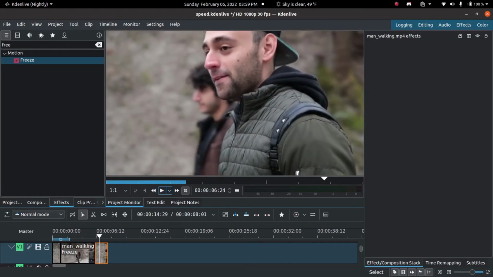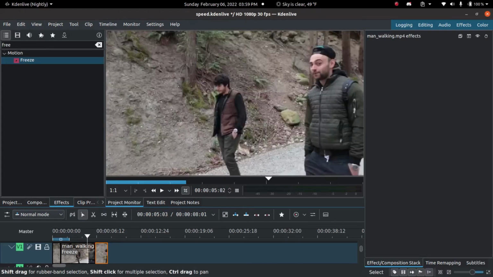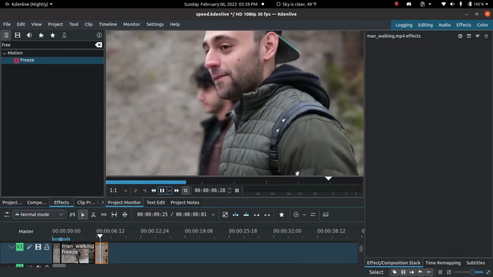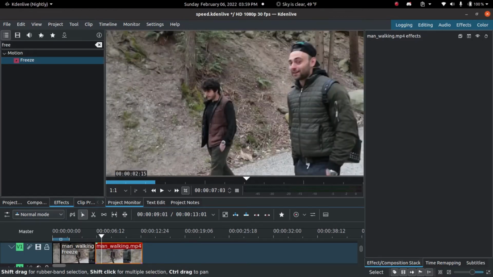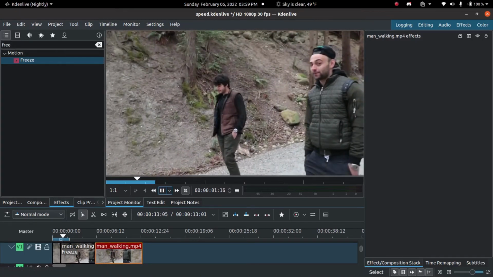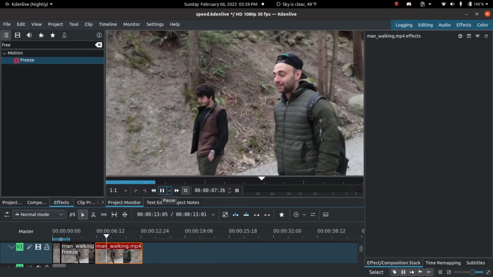But we have a bit of a problem there because, as you notice, here's where we were. We didn't pick back up where we had left off. So what we'll do is we'll move this little piece out here. We'll line our arrows up so that we can drag it out. And we're going to drag it out till we find our marker. Put them back together and hit play. And then it picks back up where we were. And that is how to do freeze frame.